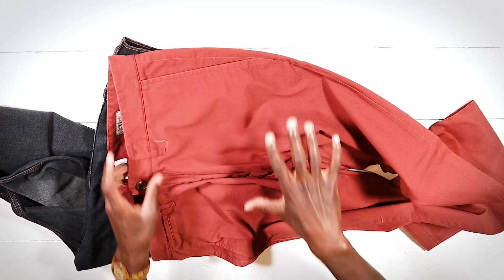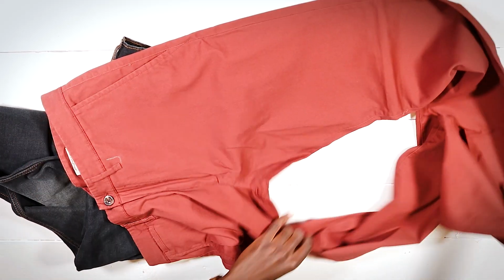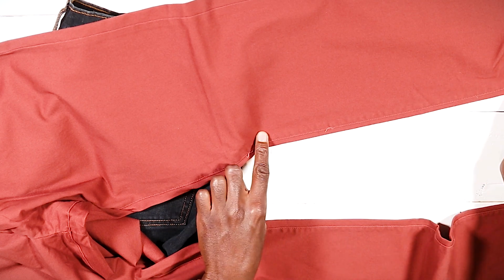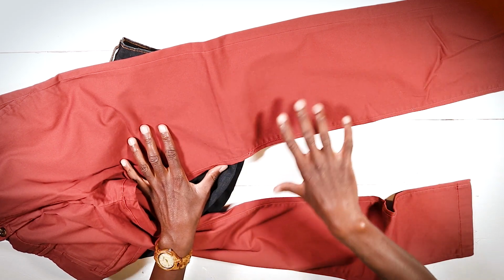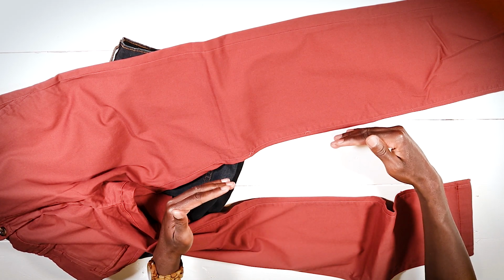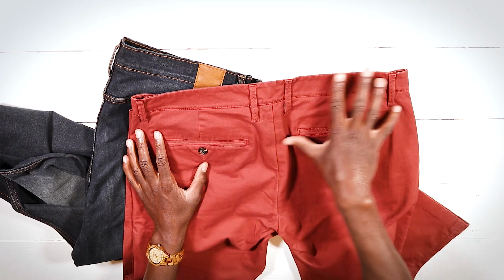I'm going to completely transform how these look. Luckily they're already the fit that I would be looking for. Since they are slim fit, we don't have to do all that much. All we're going to do is take this side seam, the inseam right in here, and move it in. We might work around the tapering a bit and manipulate it here, but for the most part, we're just going to take the existing inseam in the dimensions that it has now and move those in.